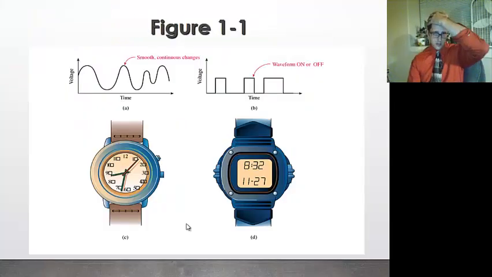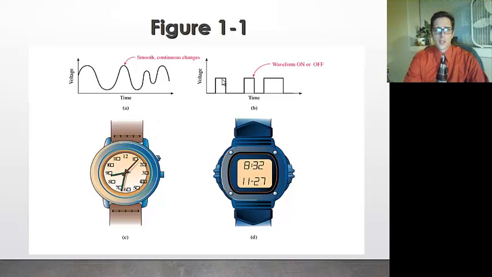We had analog circuits with our watches we talked about. So we had an analog watch. It has a sinusoidal, continuously changing variable, and we have a stepwise voltage versus time, and you can see it is a step function, an on or an off state. So we can look here. This is an on state, this is an off state, this is an on state, this is an off state, this is an on state, this is an off state. So it's either a 1 or a 0 essentially.